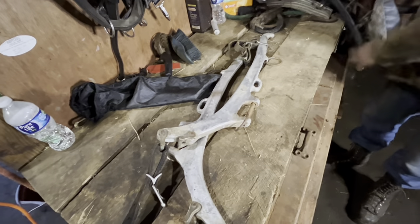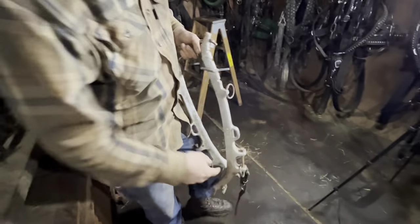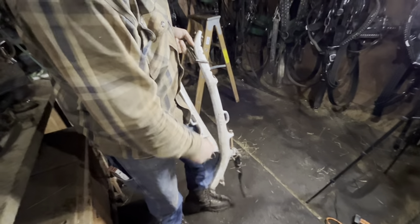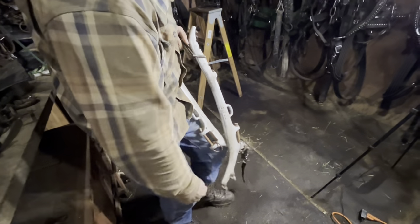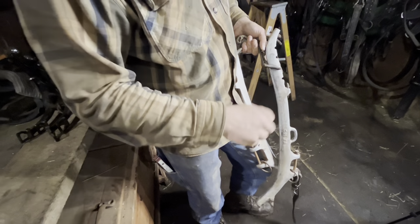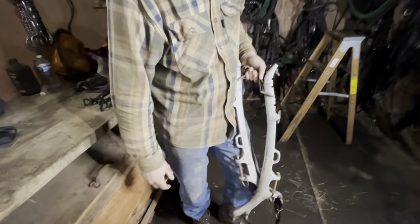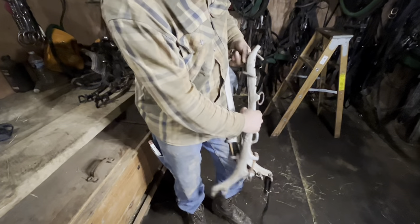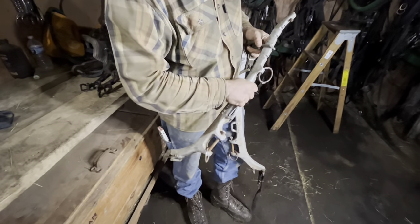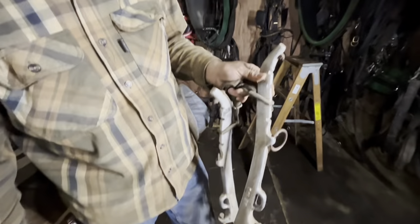There are also the old Dick Wallingford aluminum hames - he was a genius when he invented these. I still use these on one of my horses. They're functional but don't have a lot of adjustment for draft, and the bend isn't quite as good as modern steel hames - some guys like to bend hames on a hame bender, and you can't do that with aluminum. But they'll never break - I think there's a guarantee on them. They have two hame straps and the same type of adjustable elevators up and down.